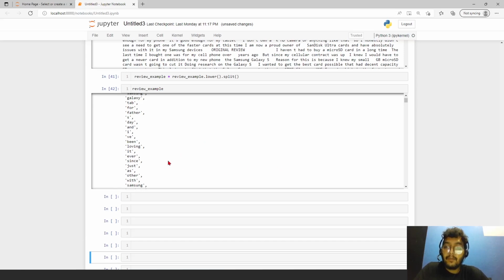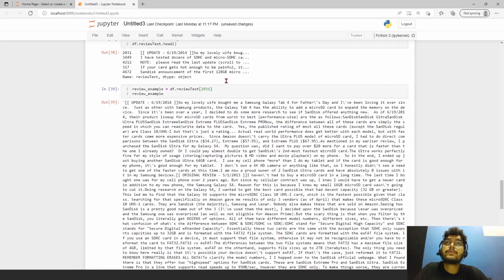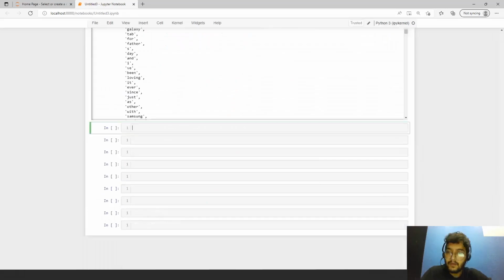Here you can see we have converted all the words to lowercase by using the lower function. And why are they coming in new lines? Because we are splitting them using the split function. We only did lowercase for a single row, 2031. So let's make all rows lowercase.